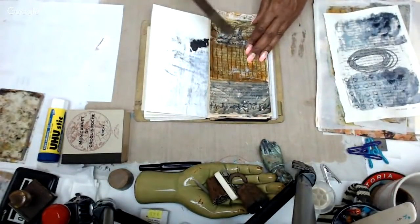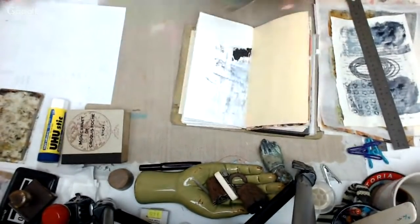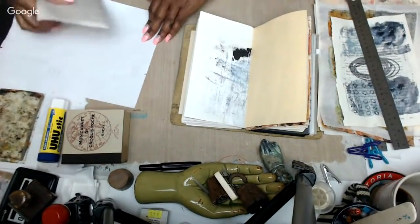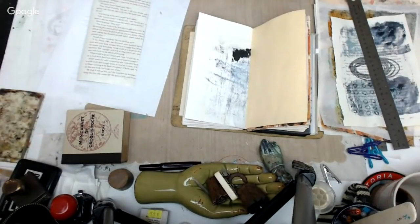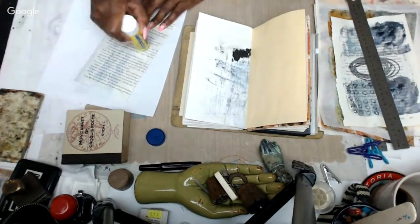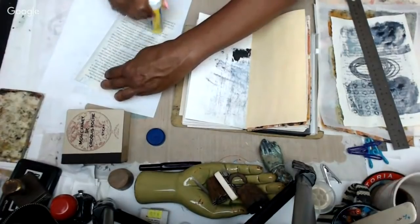And see, it was all just junk pages. And if I had done it on like a piece of copy paper or something like that, it wouldn't look nearly as interesting as it does with the text behind it and everything. So that's why I'm always encouraging you guys to definitely use papers that are waste paper, but when you end up with something that you like, you can use it, even if we're using it in our Gelli junk journals.